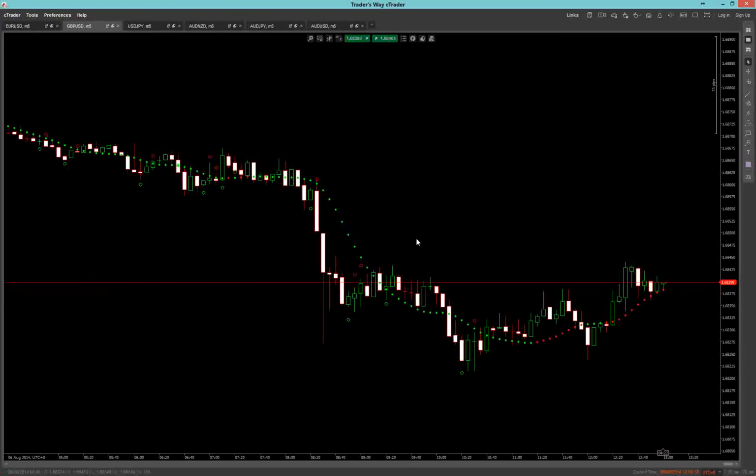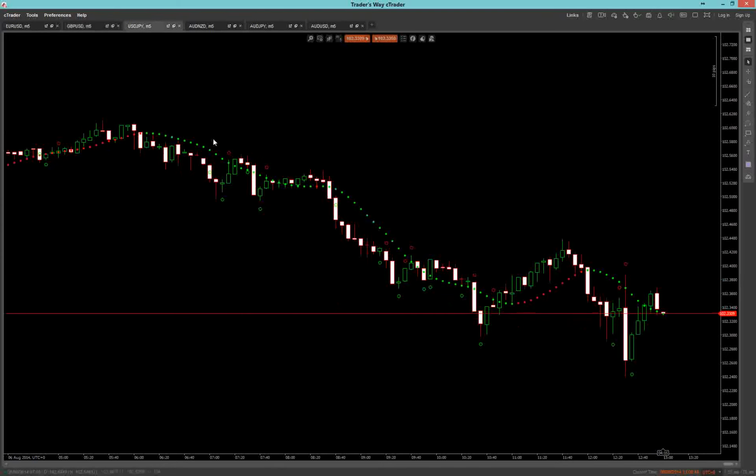I could probably code it to ignore it, but I think we've got it down good enough where this is a nice, easy, clean system. So let's take a look at a couple more. Here's UJ. We're going down. So we have a back-to-back here. Most likely we wouldn't have gotten this one.